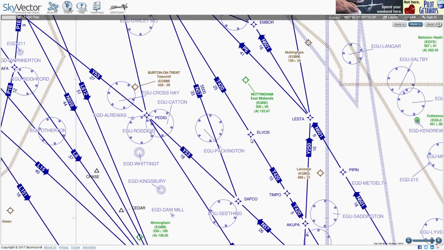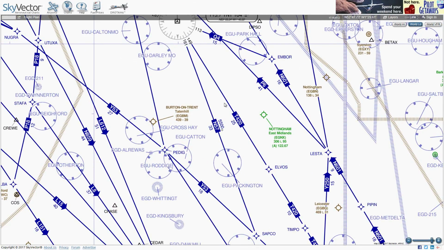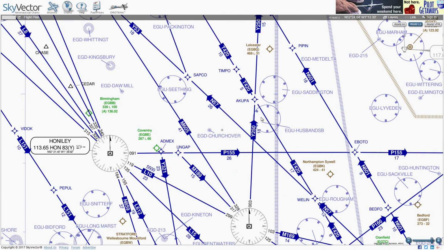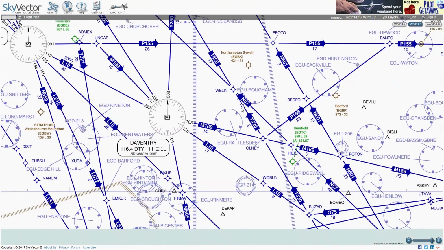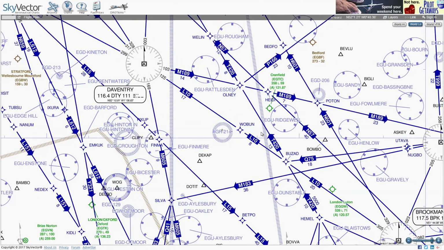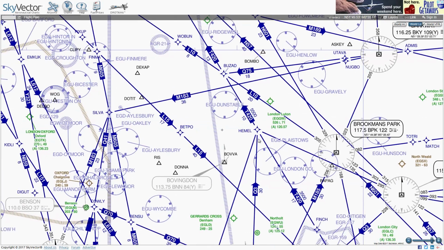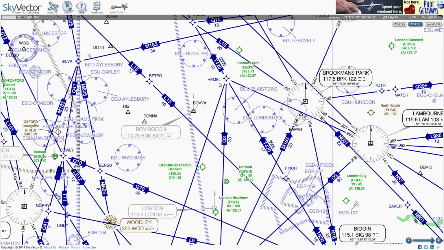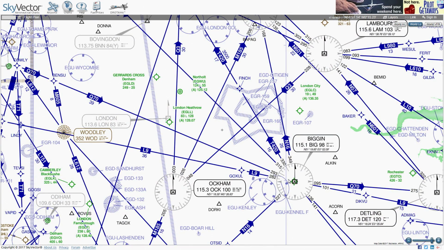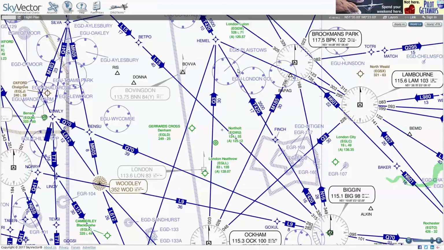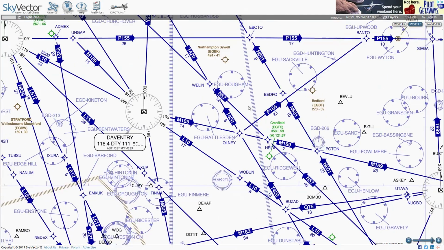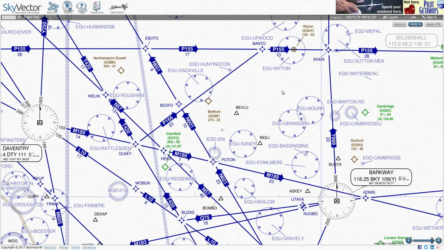So for example, you'll notice here, look at that. The Tango 420, 25 nautical miles to Elvos, and a further 10 to Timpo, a further 5 to Cooper, another 17 to Welling, and then another 8 down to Olney, another 13 down to Buzzard, another 10 down to Hemel Hempstead, I think is that one. Hemel Hempstead, another 17 down to Finch, and another 16 down to Biggin. So that's how you work that out. And that's how you can work out your distances and work out exactly where you are and what angle you're flying at, and so on and so forth.